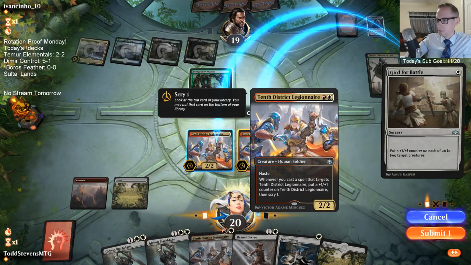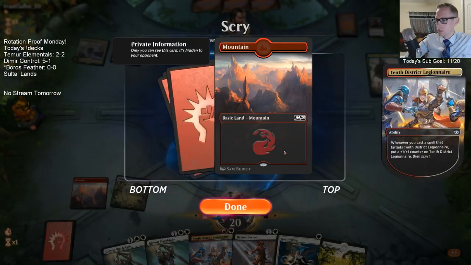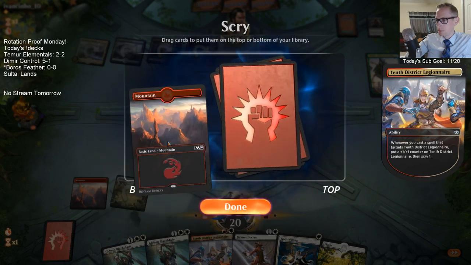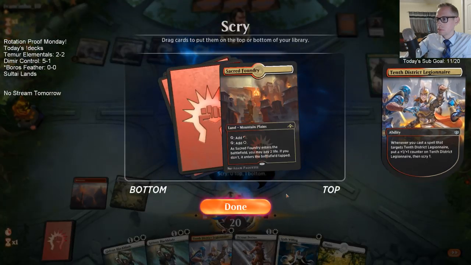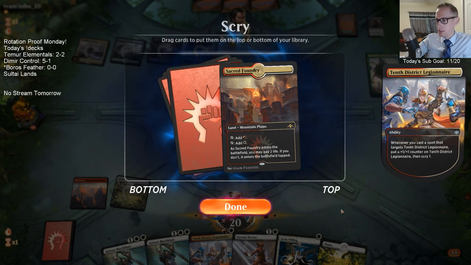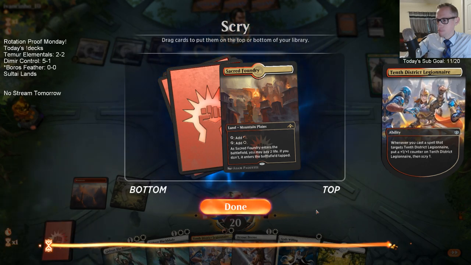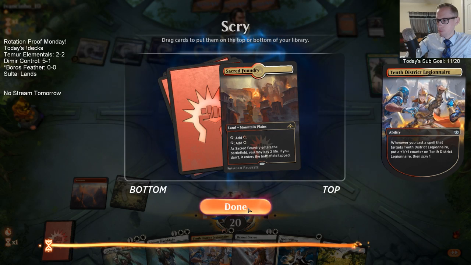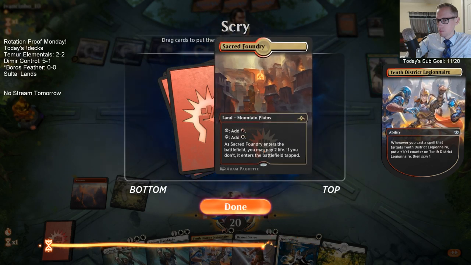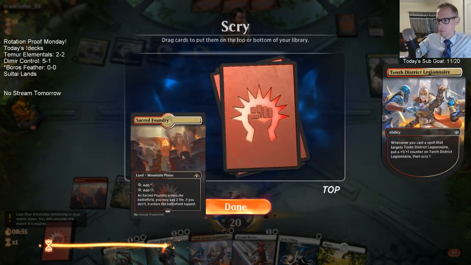Guess like a Gideon Blackblade. No. Do I want another red land? Not really. Okay, maybe a Sacred Foundry. That'll let me Gideon plus God's Willing next turn. That's fine.